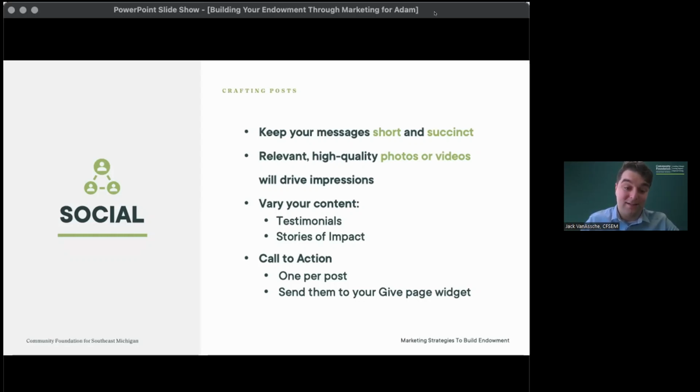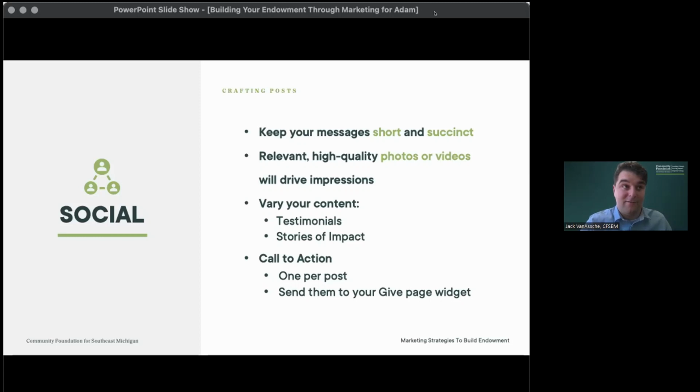You want to vary your content as well. You don't just want to have the same post every single time someone goes on. They're not going to engage with it. It's going to just fall off of people's radar. You'll want to mix in some testimonials. People like to hear what other people's success stories have been, and it's great. It builds trust. And I'm going to share some tools to be able to actually capture testimonials later on when we get to the resources. But there are tools out there that will help you put in a little bit less work for really high quality testimonials to come out.